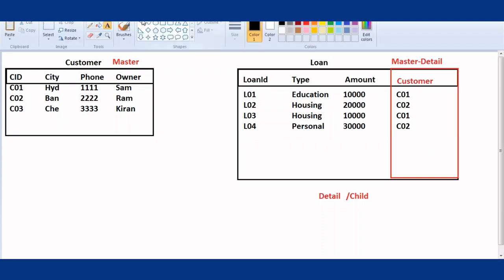So what type of relation is this? C01 customer has two records. C01 customer has how many records?